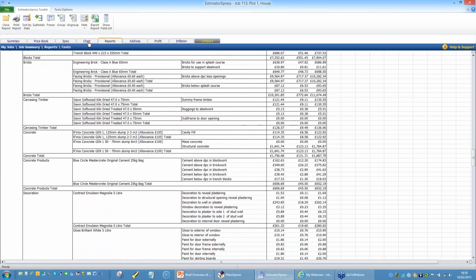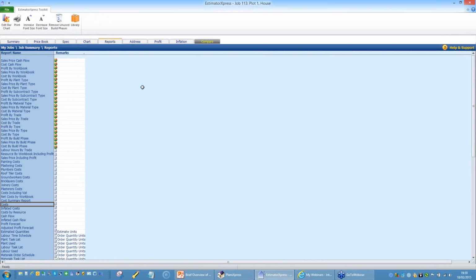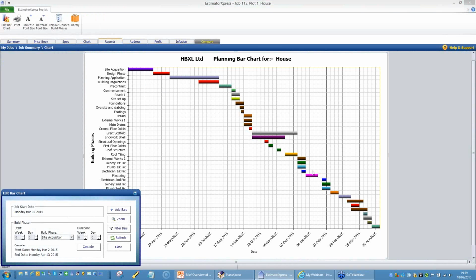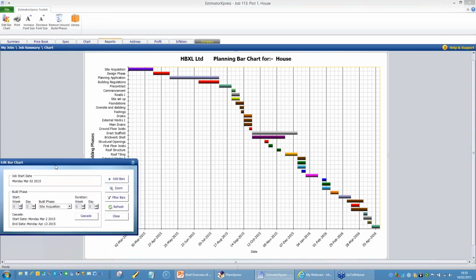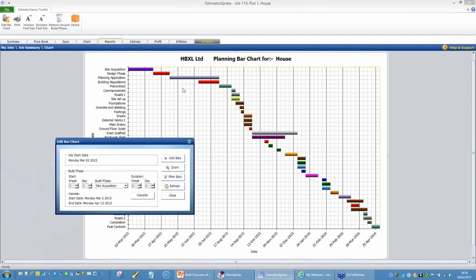Now, before I go look at the next report, I'm just going to go into the chart, which is the Gantt chart. Now, you may remember we chose a Gantt chart for a house, and you can see that it's pulled that in. Now, these are standard charts, and you can simply look at any element of it and you can change it. So for argument's sake, I've got a 10-week allowance for planning. I know it's only supposed to be 8 weeks, but call me pessimistic, it never seems to take that long. So if I click on the planning application, if I click on the duration, you'll see the bar up here starts to grow. So let's assume that we're really gloomy and we think it's going to take 16 weeks to get planning. So that's clearly going to impact on the rest of the job.